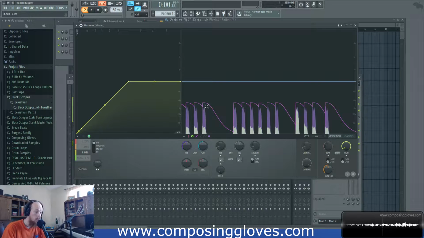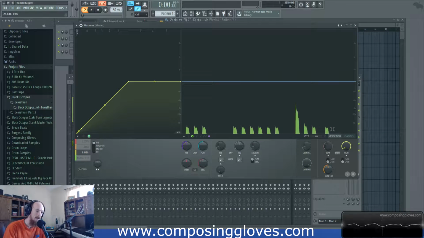One reason why I don't like using this purple line is that it does not really show you that process. It says this is your compression envelope, but it doesn't show the compression going down further and further. It shows something else. It's just confusing to look at. So it's easier to just look at your output and say, oh, look, that's what the attack is doing. Don't rely on the purple line for accurate information in that sense.